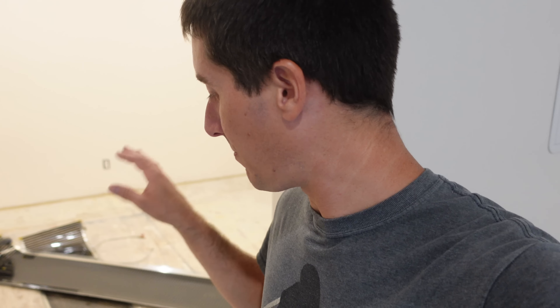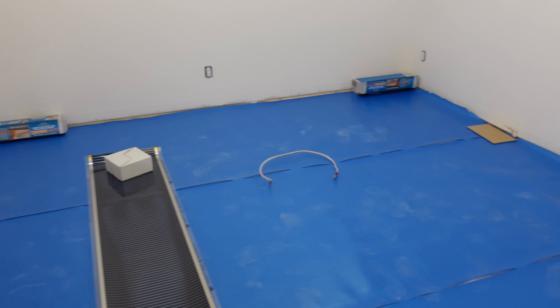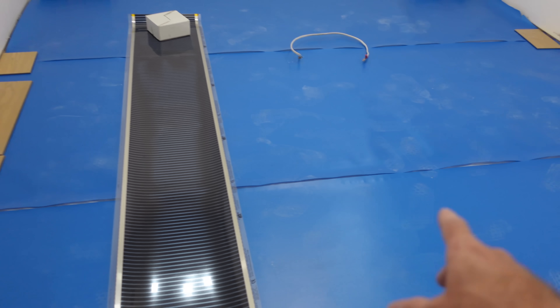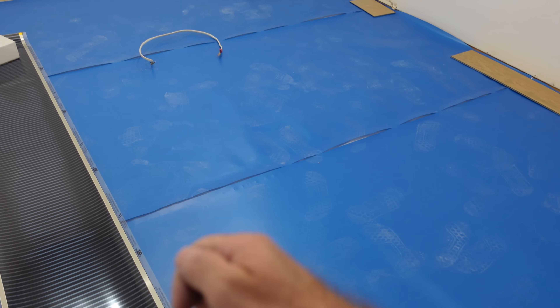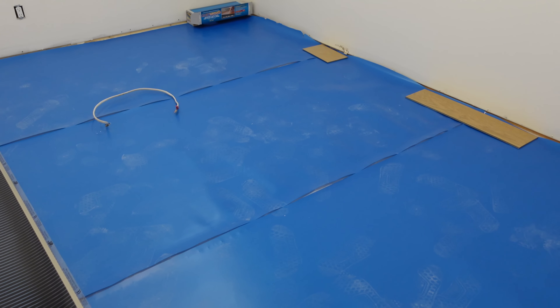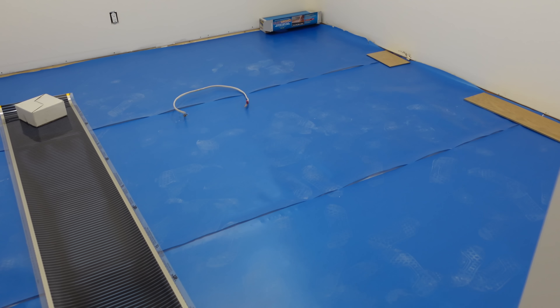The floors have already been prepped and vacuumed multiple times, so we should be absolutely ready to install in this room. If you are doing LVP at home, your floors need to be pretty level. Make sure you do a good job prepping the floors and then the floor will go down with no problems. You can see I'm done rolling out the underlayment and there is board covering it all over the place. It tapes together at the seams — you peel back a little tape strip and that sticks to a seam piece on each end. It's still absolutely terrible and trying to roll itself back up all the time, so we've got weight on the ends.